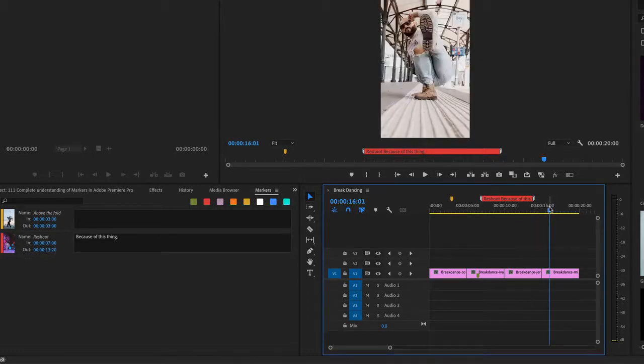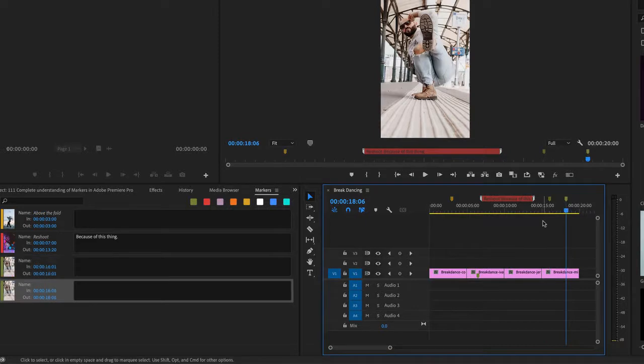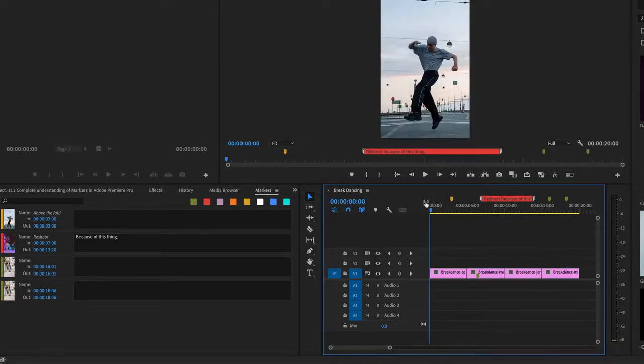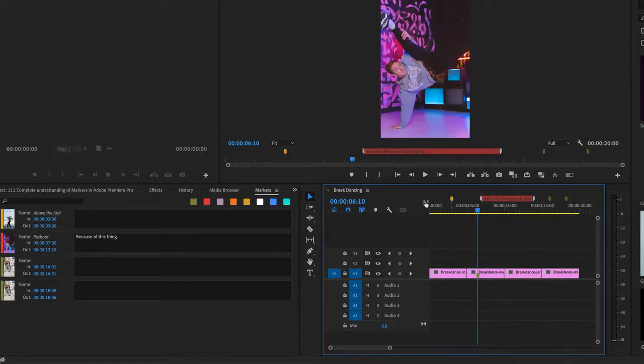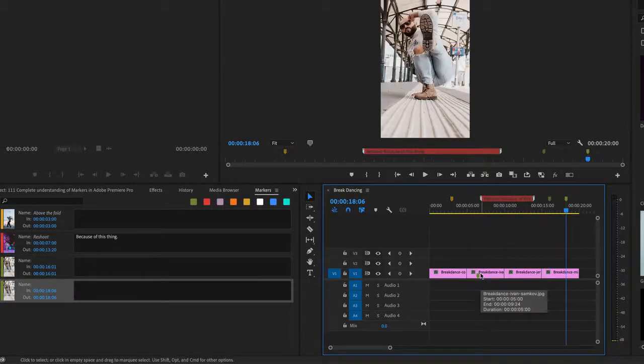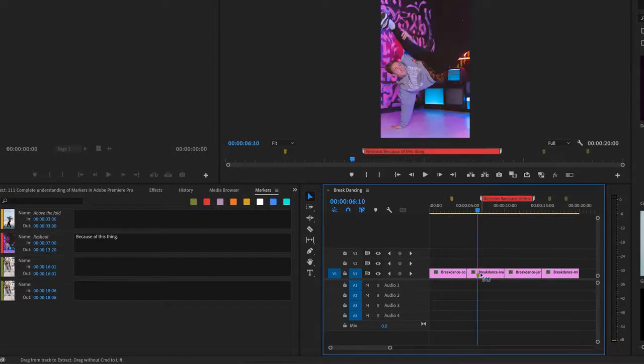Now, shortcuts for using markers. Let's say you've got a few of them. Let's go M to add one. To get back and forward through them, let's say at the beginning here, Shift M toggles and just keeps jumping through them all. Can you see it's jumped to this one down in this clip here? So Shift M just moves along. It's Command Shift M on a Mac, Control Shift M to go backwards. I never remember that.